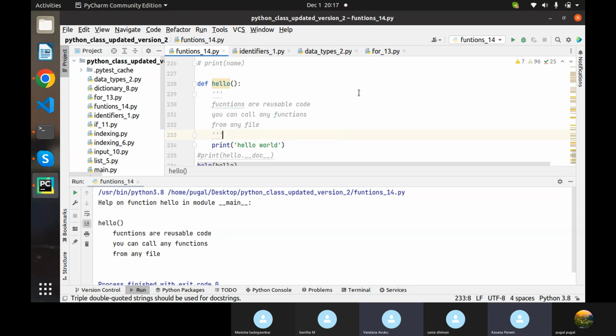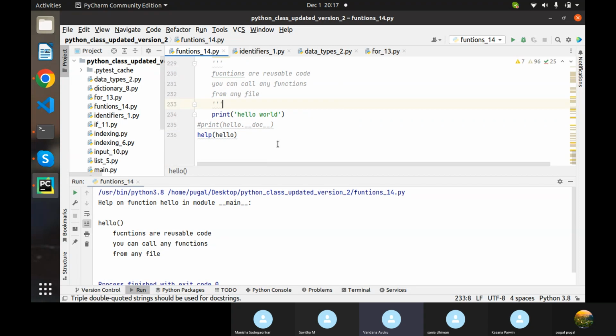It doesn't do anything else. Doc means go and fetch the docstrings, or else help means it will go and fetch the docstrings only. Apart from that, nothing. Whatever thousands of lines of code you have written, that doesn't matter at all.